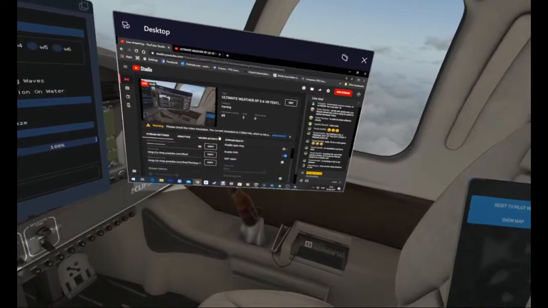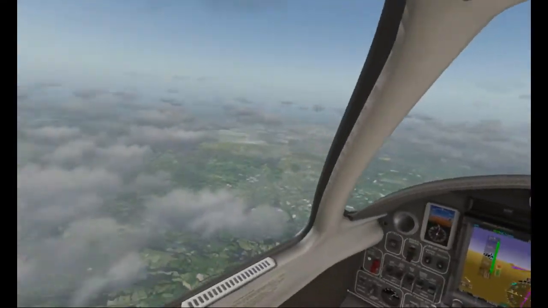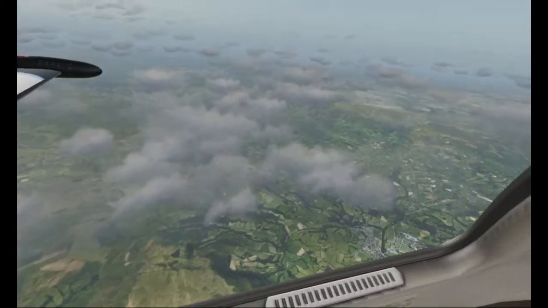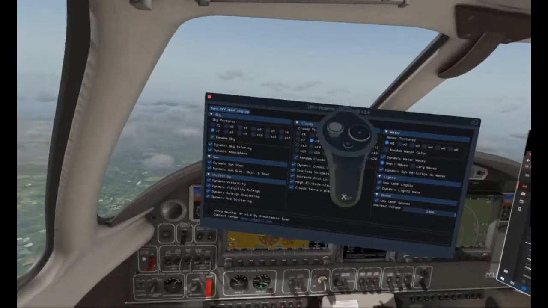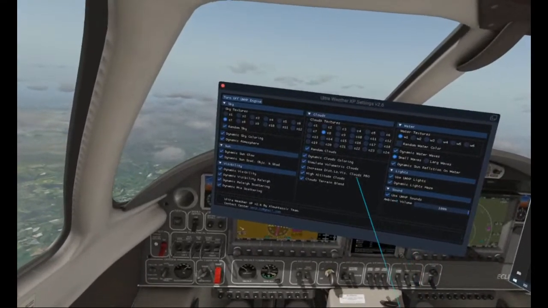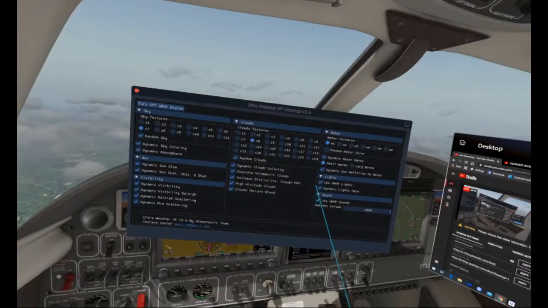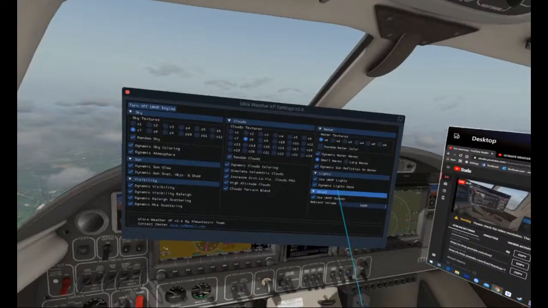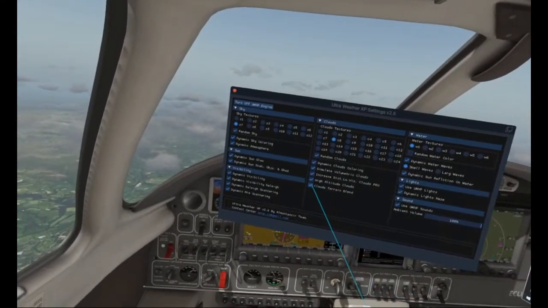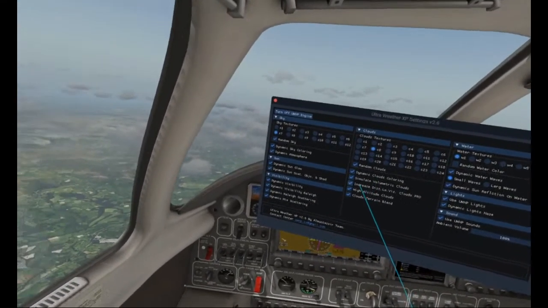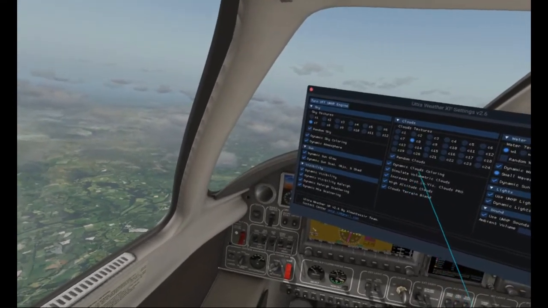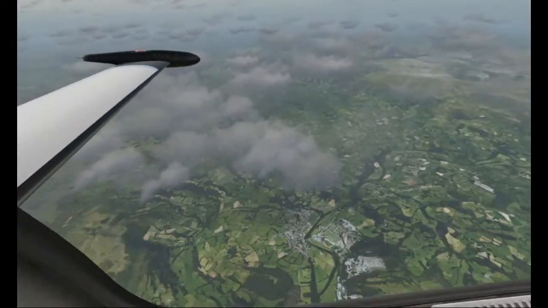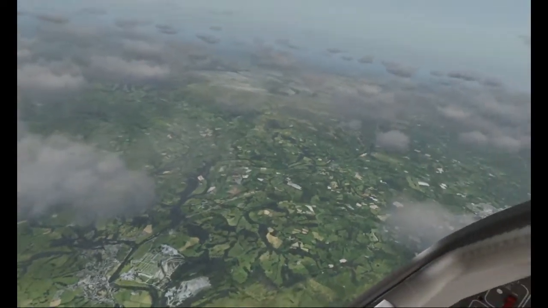Hey John, how are the cloud shadows in VR? Well, to be honest, John, I don't really know. As I say, it's my first proper flight, and there isn't any option, unless I'm not seeing it, which is entirely possible, for cloud shadows. Dynamic waterways, dynamic lights, haze, high altitude clouds, cloud terrain blend. I can't see an option for cloud shadows. I really did like that from the 2.5. And looking out there now, I can't really see any cloud shadows, to be honest.